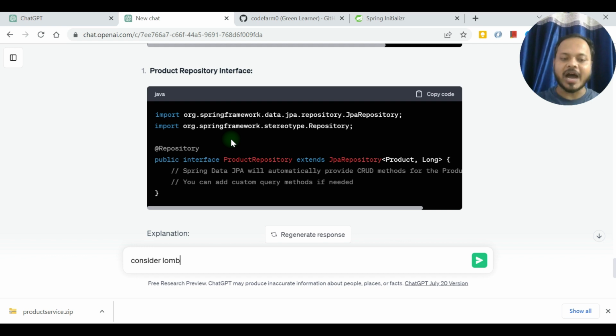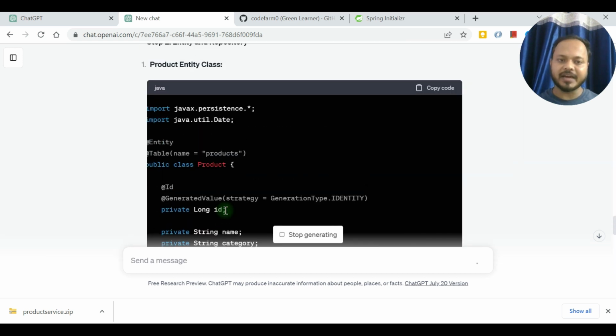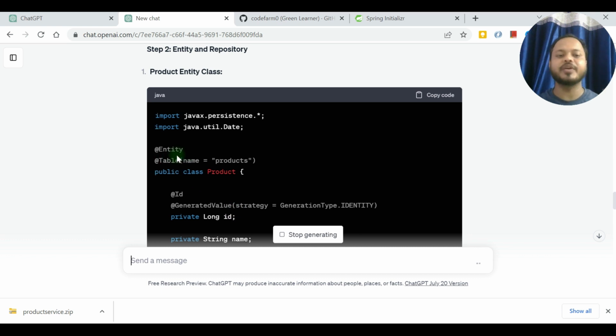Obviously I have to tell it to consider that Lombok is there in the project, and regenerate the above code. Okay, so let's see what change is there. Actually this product entity class that it has given us has not included those Lombok annotations.